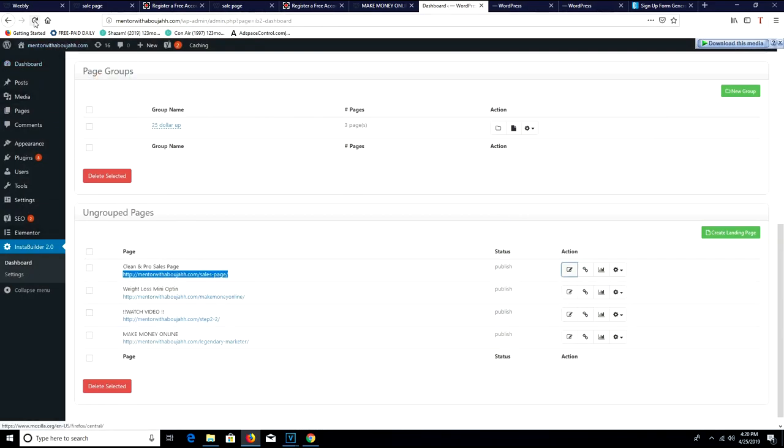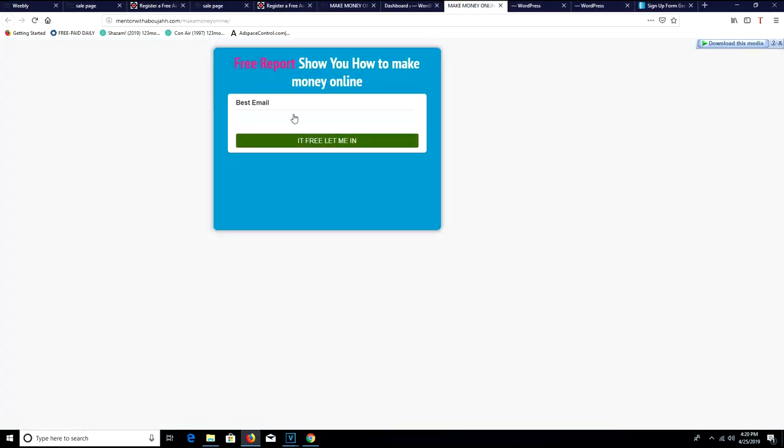So if we go back here and refresh this, I'm gonna show you guys how simple this is. Let's go here again and test this out. I know it looks kind of awful, but it can work. You can make it bigger, or they have different templates you can use to make a landing page like this, or any other one you want to use. But guys, this is just an example. It's not like I'm actually gonna make this.